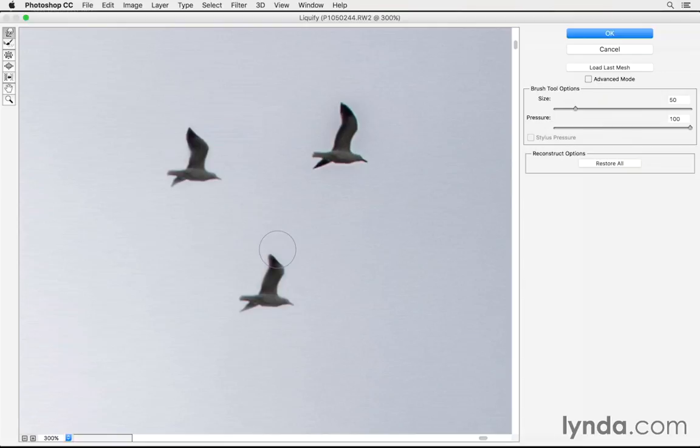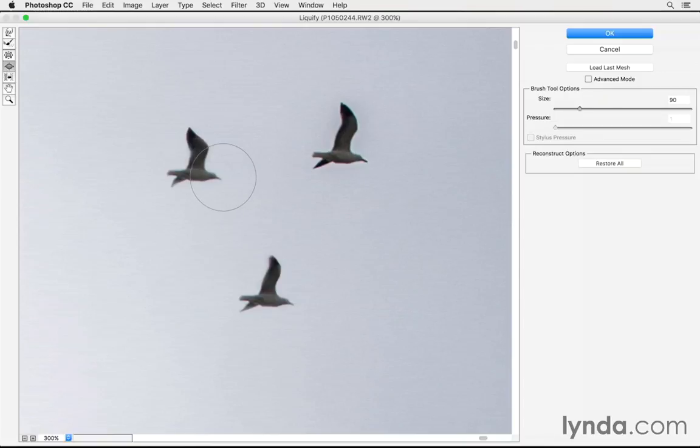Again, these are kind of small in the final image, and I don't think most people are going to walk up and go, the first thing I better do is see if those three seagulls look identical or not. So this is not some kind of critical place where I need to be really critically precise.